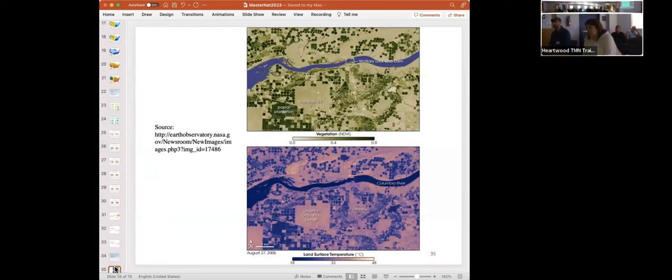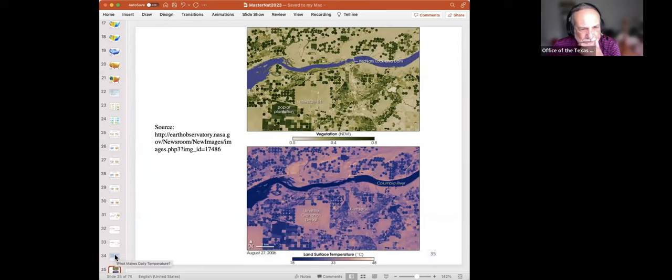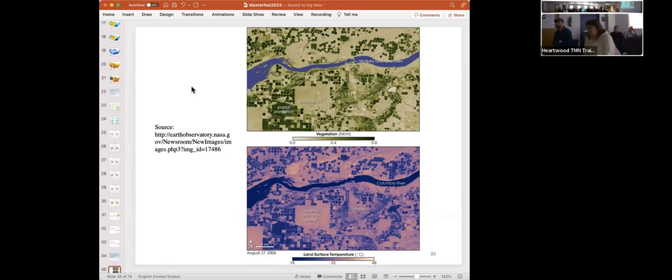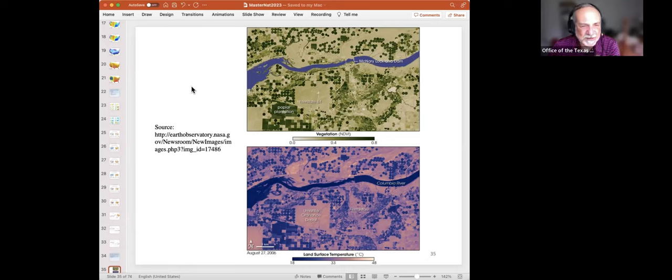Here are a couple of satellite images from, as it turns out, Western Washington, because that's a good place to look at this. The top is showing the amount of vegetation through a conventional index, and you can see the center pivot irrigation areas, these dots, green emojis, as you will, and larger areas where there's an orchard. In between, in the summertime, there's not much rainfall, and so you basically have dormant grasses. Same sort of picture you might have in Texas in a dry summer, but it's normal in the summer there. In the middle, we've got the Columbia River going through. That's colored blue, just to distinguish it.